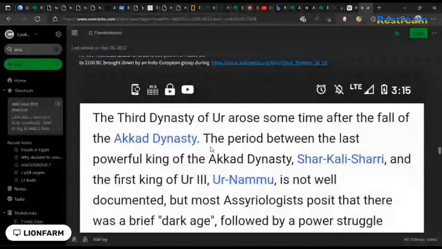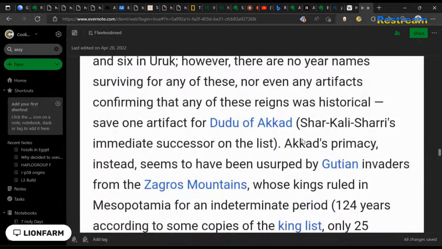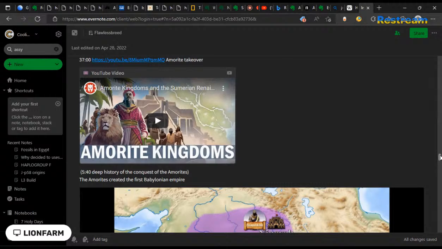The period between the last powerful king of the Akkadian dynasty, and we'll just talk about some of these things, and the first king of the next dynasty, right? They obviously say it's not well documented. They don't know the exact transition of it, but there is a change in the kingdom, pretty much, because there's a couple different changes, right? But we also got to note the Akkadians' primacy. Just to get it understood, you got a lot of nations like the Gutians and certain nations around that cause a lot of nations to fall. Sometimes they'll settle a nation, sometimes they won't, right? That's something I was talking about.